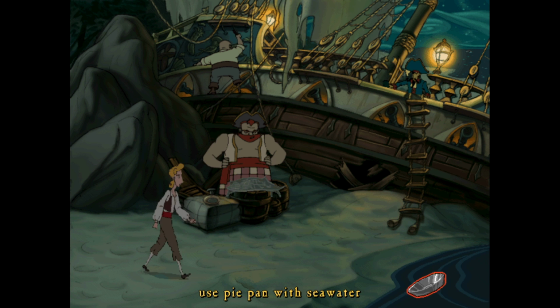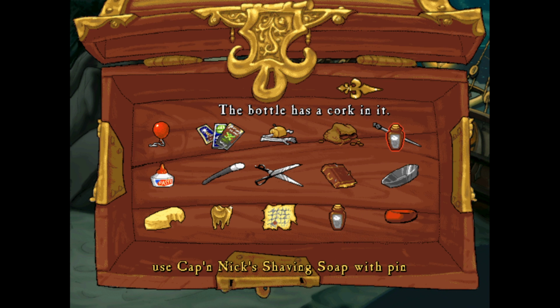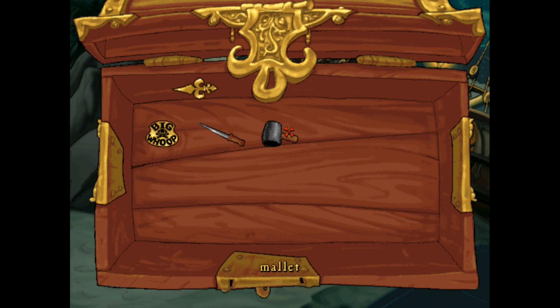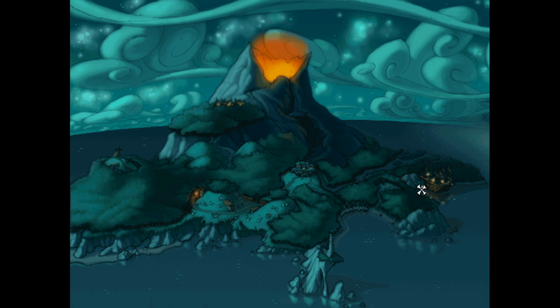Pie pan with seawater. This pie pan won't do any good there. So we need something else that... The bottle has a cork in it. We need a cork opener, I guess. Corkscrew. Unless we're supposed to use a chisel. I can't use the chisel with that. Alright, so... We're still not to that point.